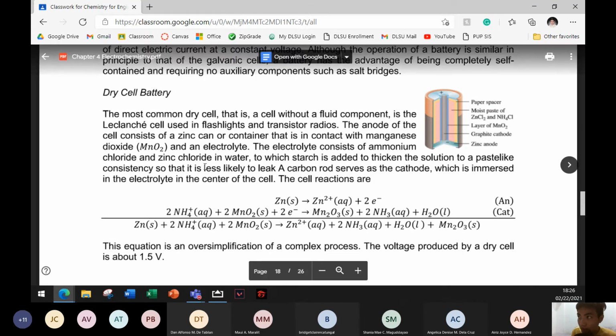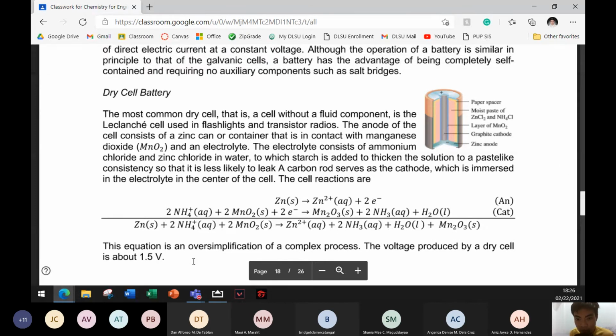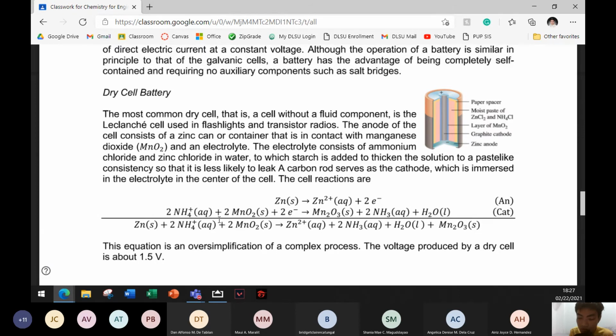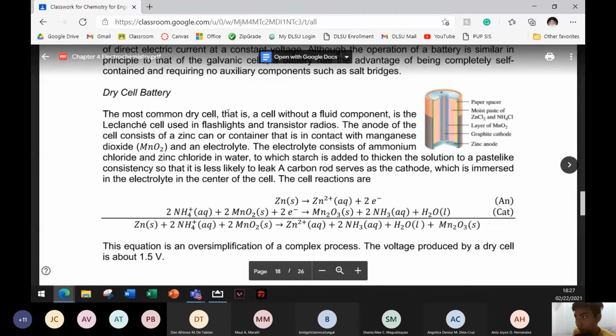Okay? So, the overall voltage produced by this dry cell battery is typically 1.5 volts. Although, pwede lumaki pa yan, no? Kagaya nga ng sabi ko sa Nernst equation, baguhin mo lang yung dami ng paste mo, baguhin mo yung dami ng metal mo, pwede lumaki yung voltage. Kaya meron tayong 1.5 volts, merong 9 volts, meron 12 volts, 'di ba? So depende lang 'yun sa dami ng ions sa loob ng battery mo. So 'yun yung dry cell battery.